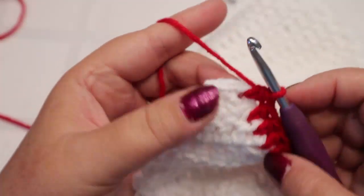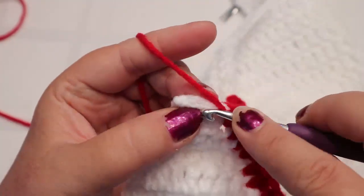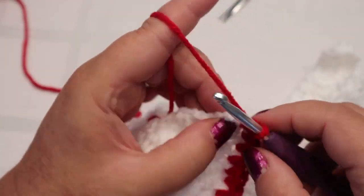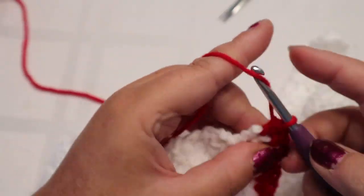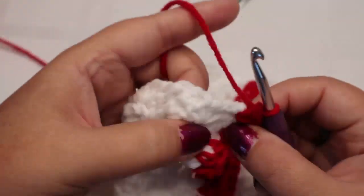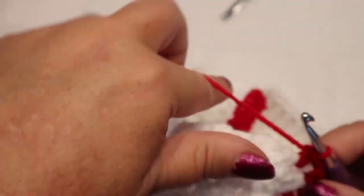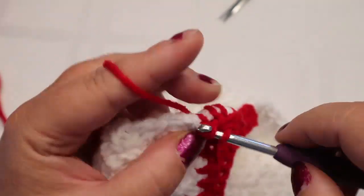So when you get to the tippy top of the ear flap, you've got one stitch here you can follow for your half double. And then your next kind of stitch, it's not really a stitch, but it's kind of a stitch, I want you to put two in there. It just rounds off the corner nicely. And then you can put one in there. So I'm going to continue all the way around and I'll meet you on the other side.